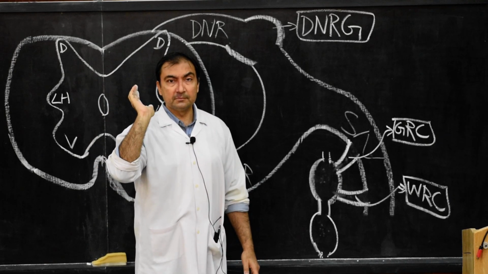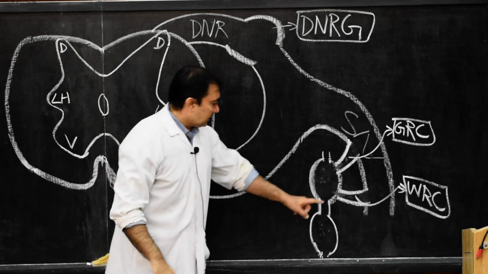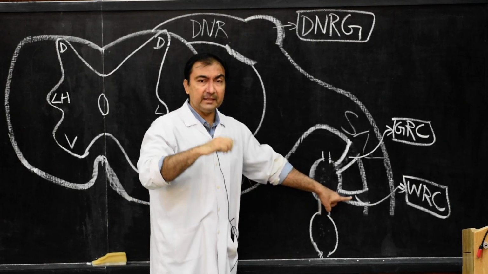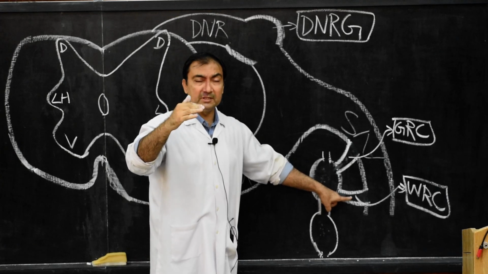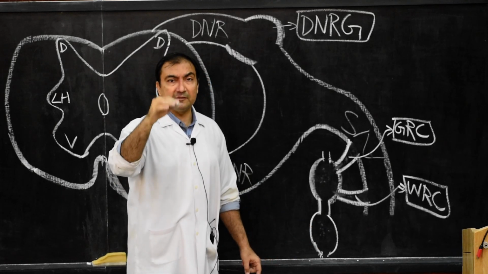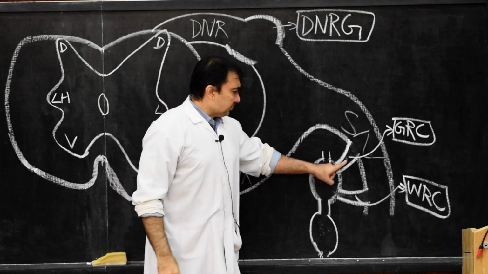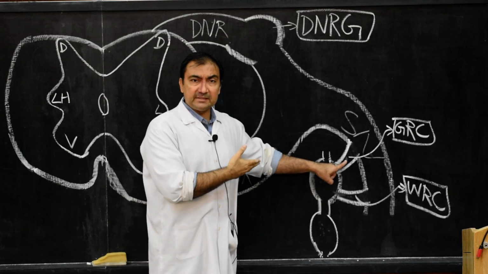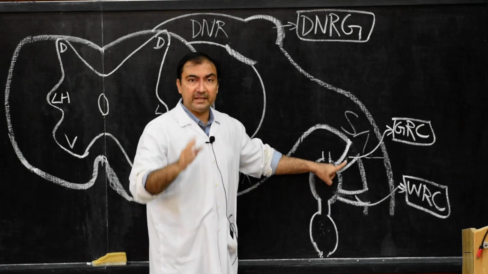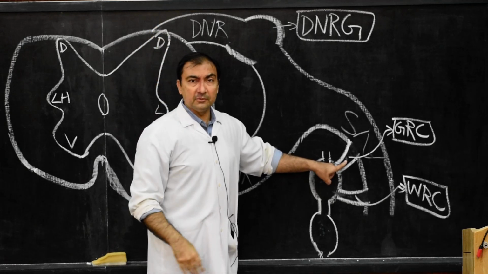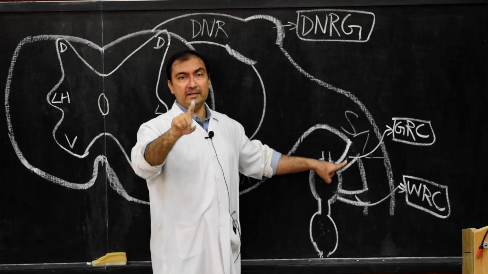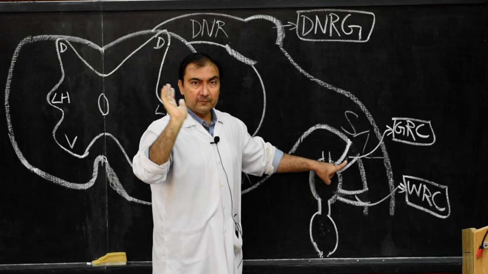So now, if I ask you at what level the preganglionic fibers are present, and preganglionic we know is carried by white ramus communicans, they are present across only T1 to L2 levels of spinal nerves. What about postganglionic? The postganglionic thoracic sympathetic fibers are present across gray ramus communicans, and these gray ramus communicans are present in all the spinal nerves, connecting all the sympathetic ganglia with the 31 pairs of spinal nerves. Very simple, do not complicate.